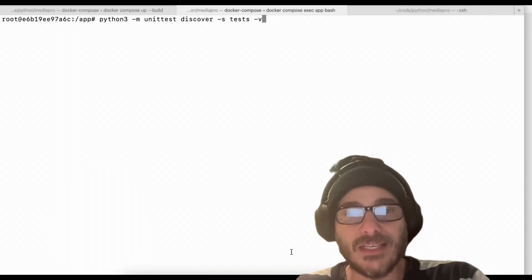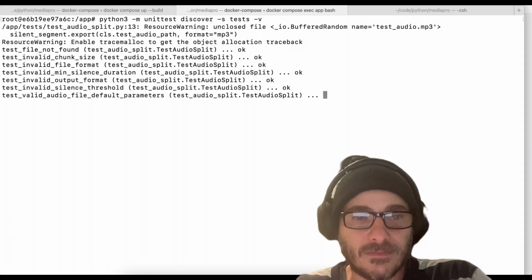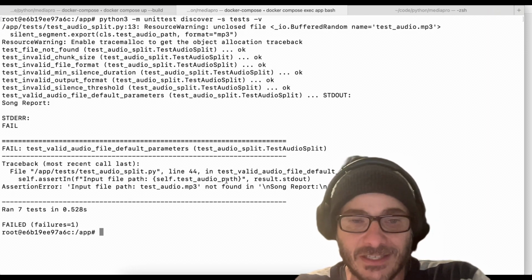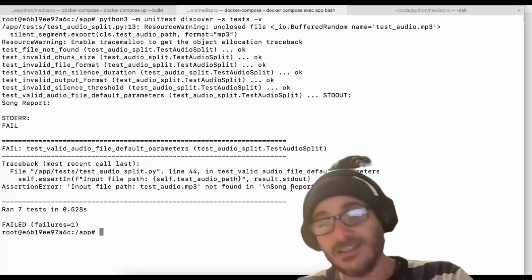Okay, so let's update the code and run our tests. And you see we get an error here, and it's related to the fact that it's expecting to see the file path in the output. And this really demonstrates the importance of writing the test, because you might forget something. This is maybe not that important in this case, but ChatGPT might forget something later down the road and write some code that breaks your original functionality, and you wouldn't know without the test.